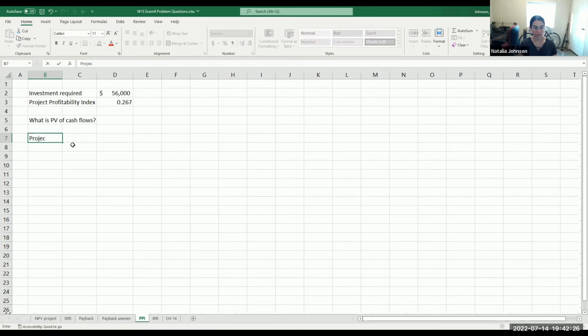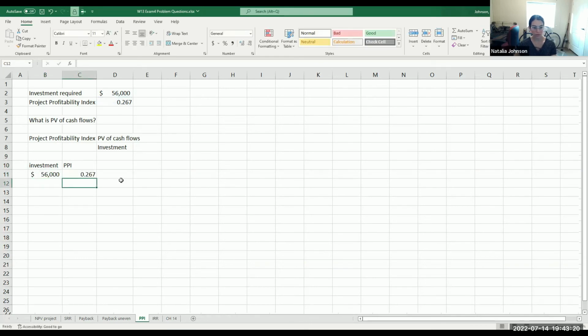Yeah, so you're doing the project profitability index. Yep. So we have the 0.267. Yeah. So this one, the formula is present value of cash flows divided by investment required. Is that right? Isn't it the other way around? Okay. So yeah, we have the investment, and we're finding the present value of cash flow. So doing algebra, we multiply the investment on both sides and that will give us the present value of cash flows. So the investment is 56,000 and this one is 0.267, then the present value is these two multiplied together, and that's the answer.